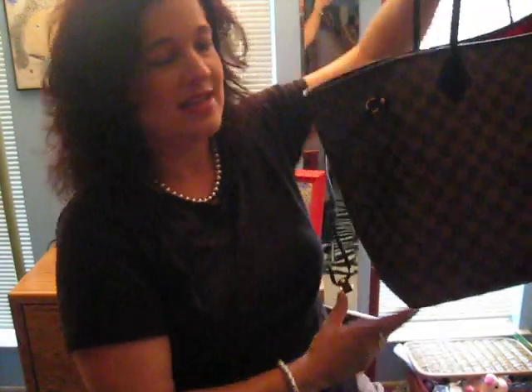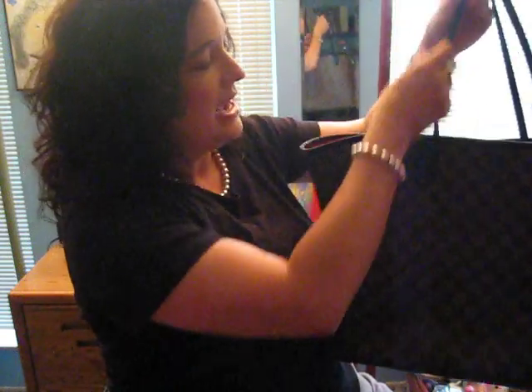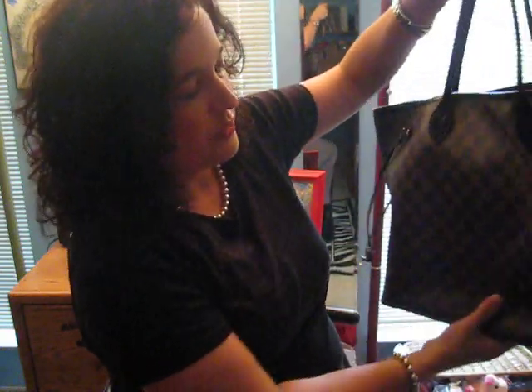I found this really helpful and I just wanted to share it with you. I want to start with the Neverfull because it is truly, as it says, the never full. I do like the big bag — that's my personal style. From eBay I purchased the base shaper, and I find that at times I really like it. If I'm not carrying very much I want to use it, but if I carry a lot it really doesn't sag much anyway, and I don't mind the sagging. When I wear the bag I like it to fit nice and snug, and if the base is in the bottom it does stick out some — but it's a personal preference, it works either way.